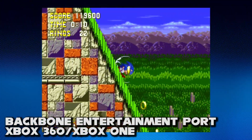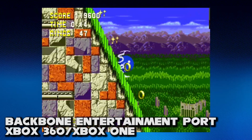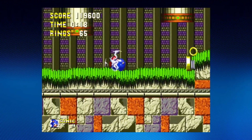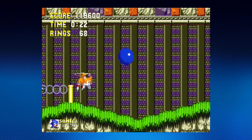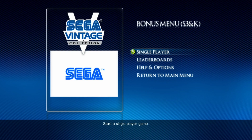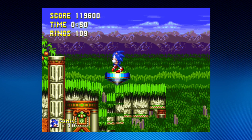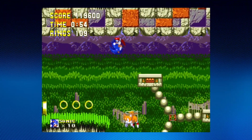So now we've got the Backbone Entertainment version. This is still available for Xbox One through backwards compatibility, and will probably be available for Xbox Series X, provided it doesn't get taken off the Xbox Marketplace, of course. It's 60Hz, neat, we got lock-on right away, sort of. You still need to buy Sonic 3 and Sonic & Knuckles separately, but it beats jumping through hoops on Mega Collection though. It plays fairly responsively, has the right sounds. Okay, it looks like we might be onto something here.